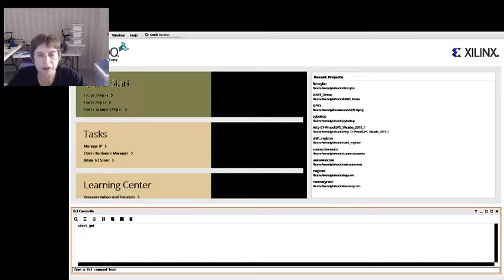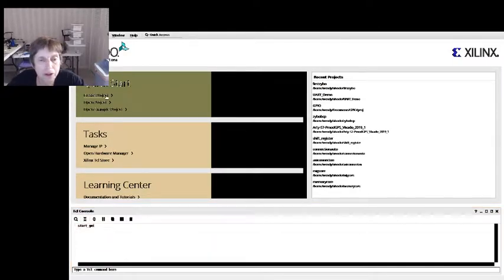So now we're actually going to go through the getting started document and actually create the project right here. The first thing you have to do is create a new Vivado project. So we say create project.